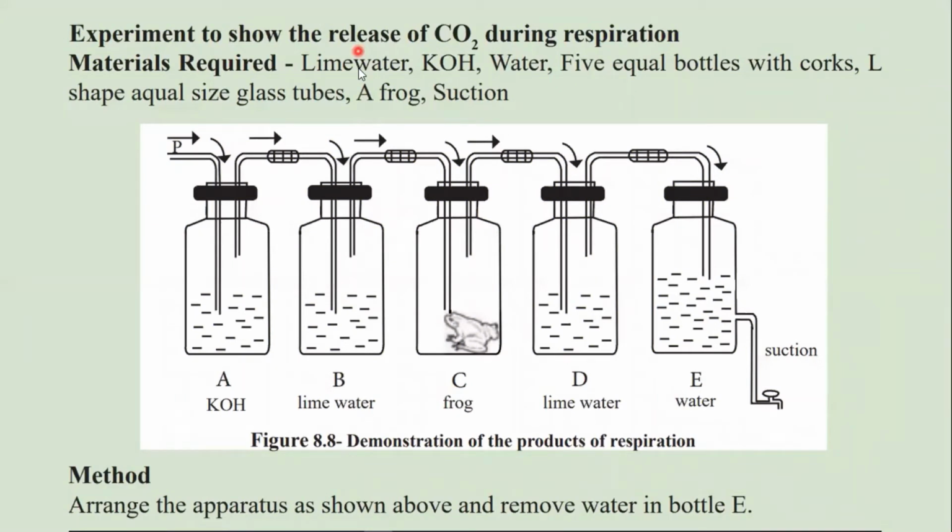So, this is an activity to observe the respiration of a living being. Experiment to show the release of CO2 during respiration. We inhale oxygen and exhale CO2 during respiration. So we are going to prove that now. Materials required: lime water, KOH, that means potassium hydroxide, water, 5 equal bottles with corks, L-shaped equal size glass tubes, a frog or suction. You can use some plants instead of a frog.